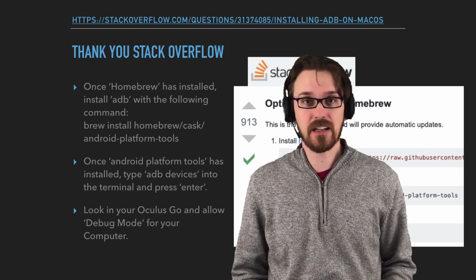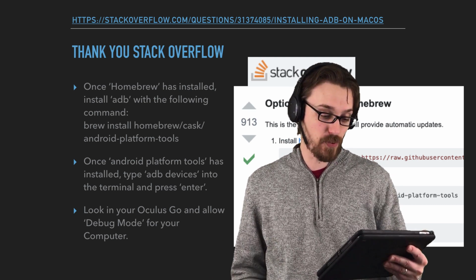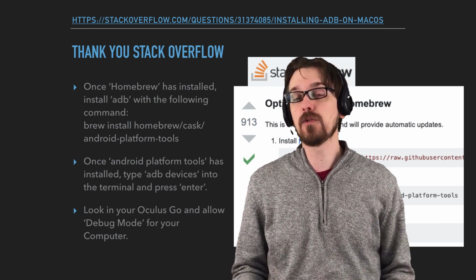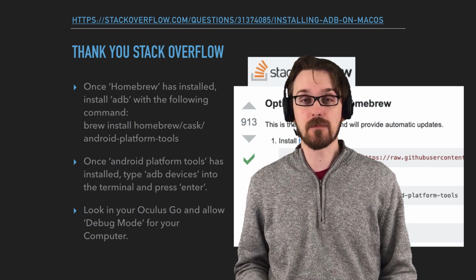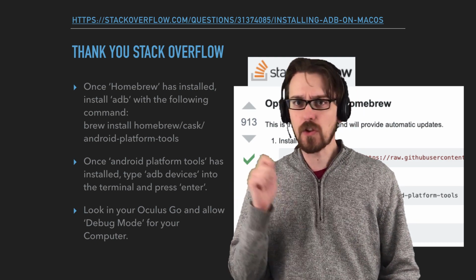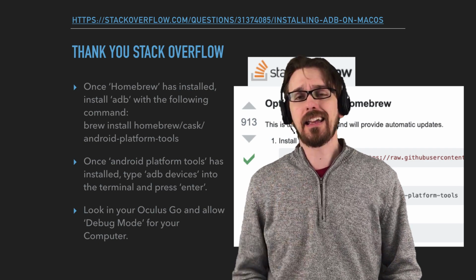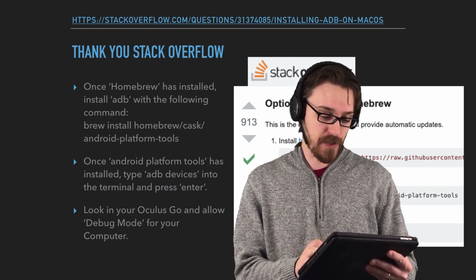or if you're doing this on an Android phone or something like that, you'll probably get a prompt to enable a mode. Now with the Oculus Go, it'll say you need to enable debug mode. You'll have a pop-up. You just use your Oculus Go controller and choose to allow debug mode.